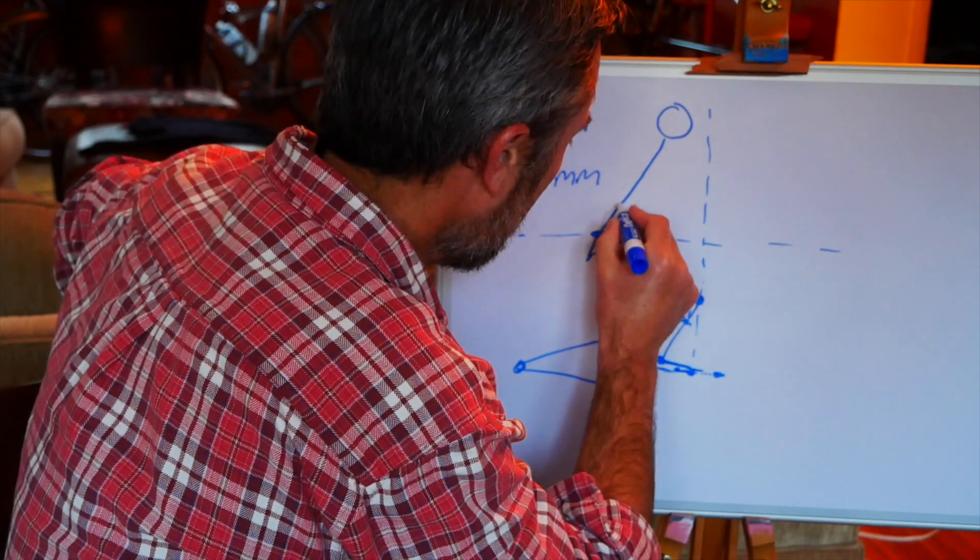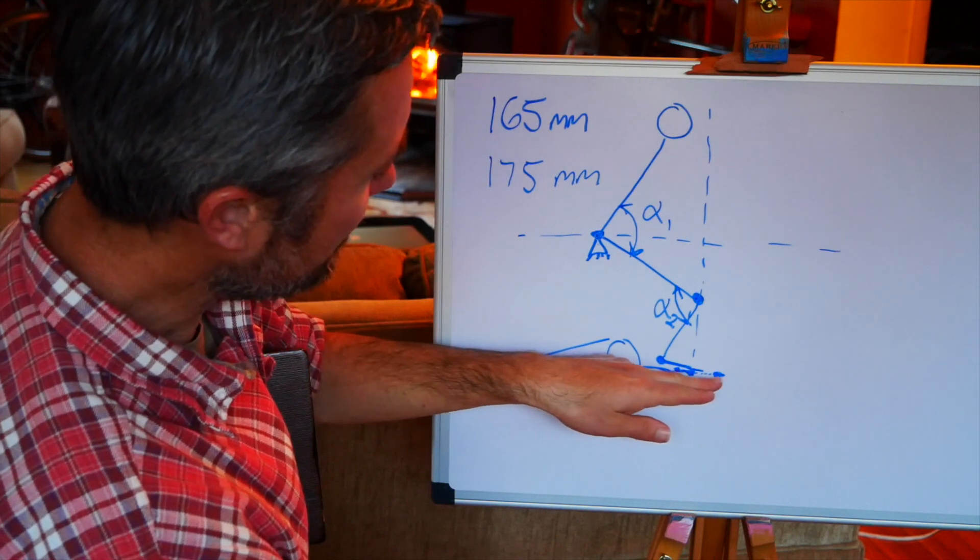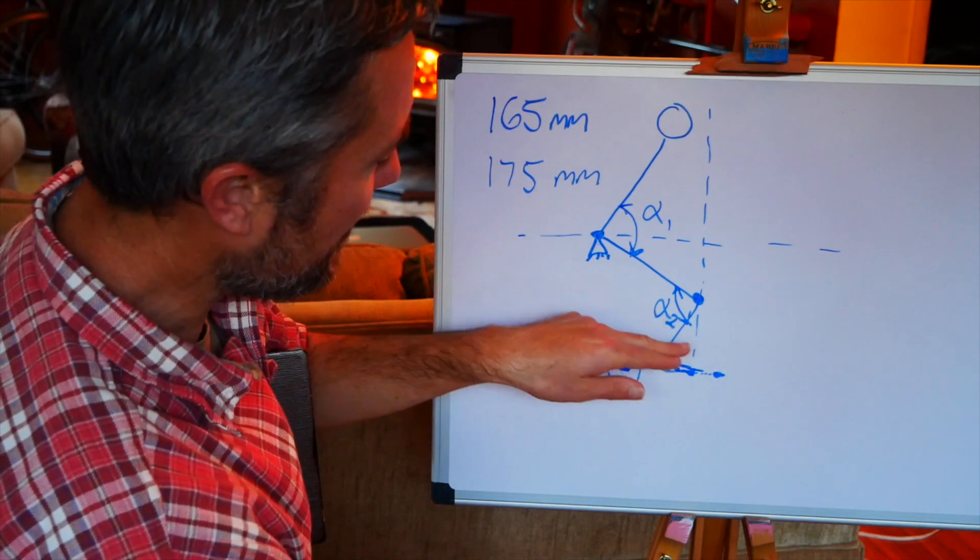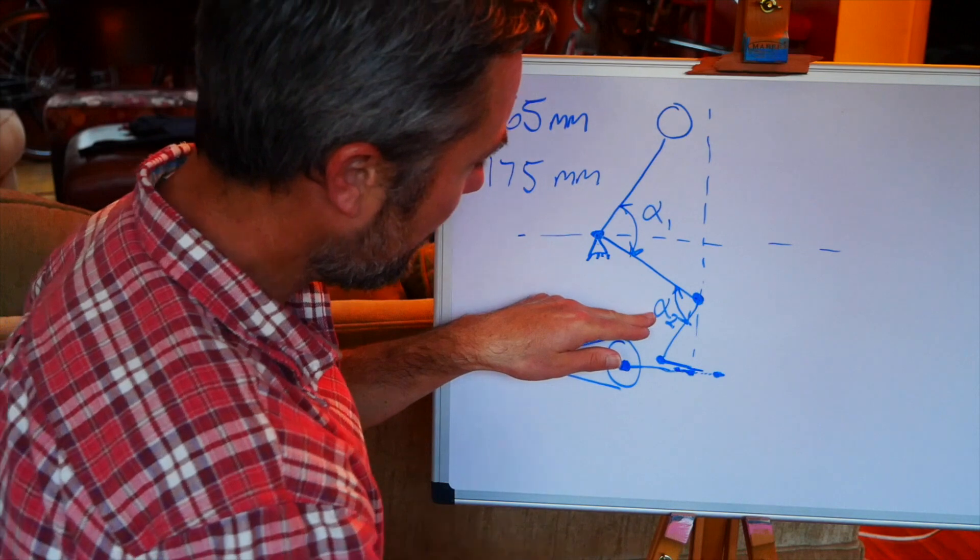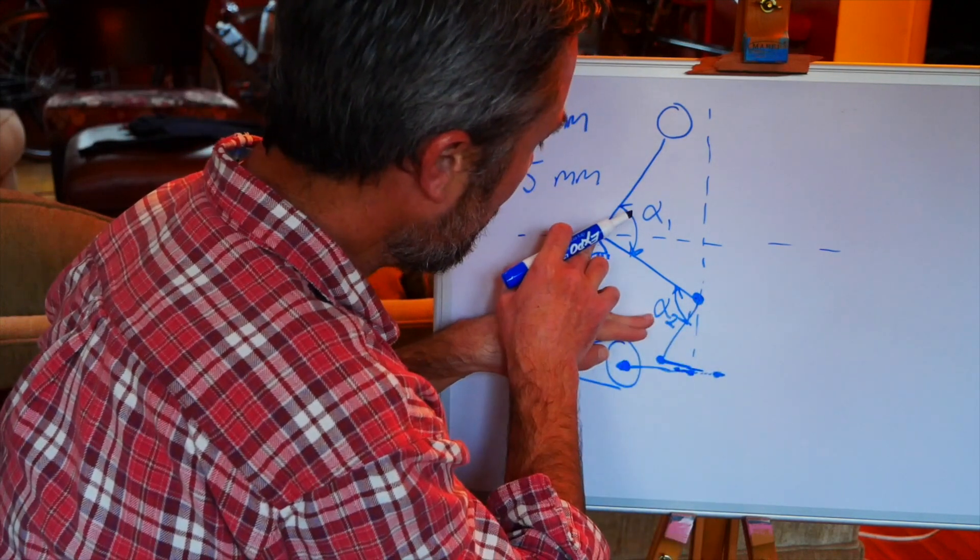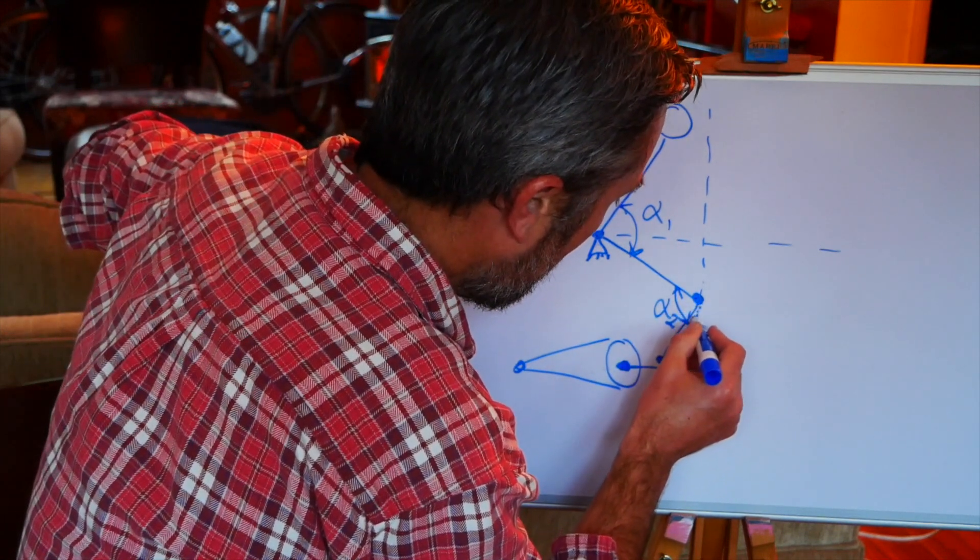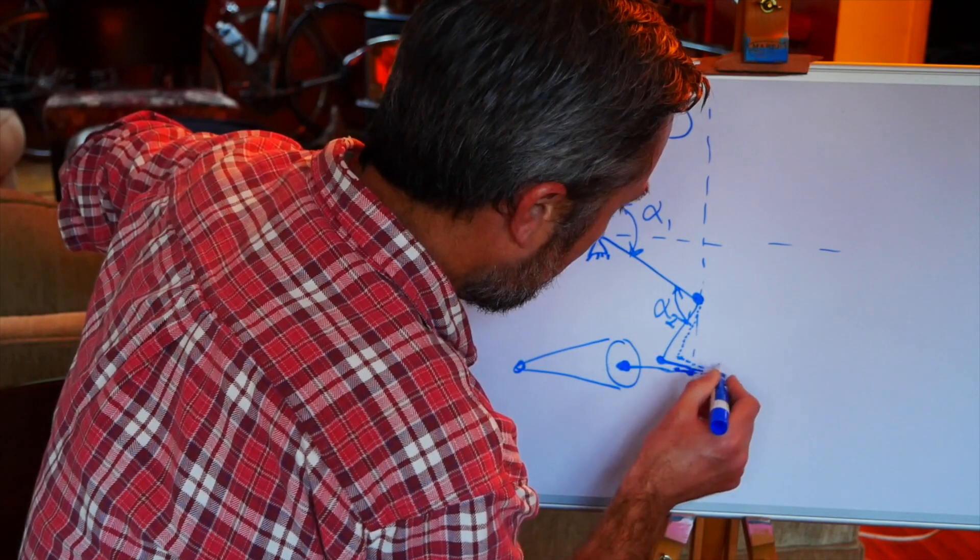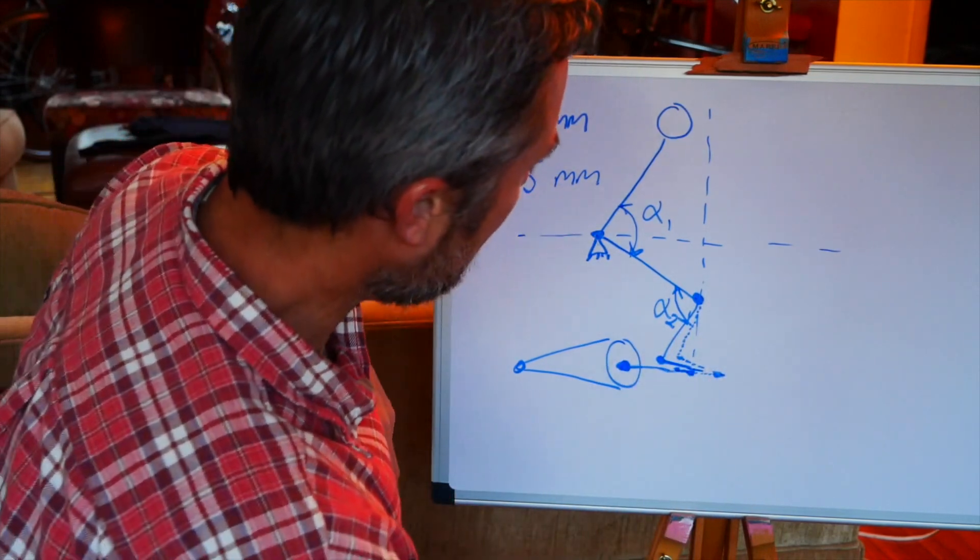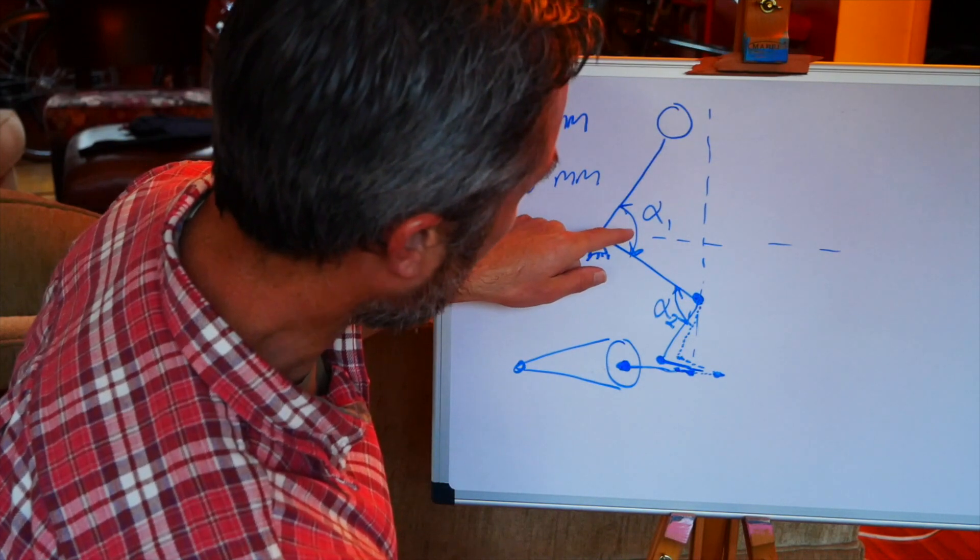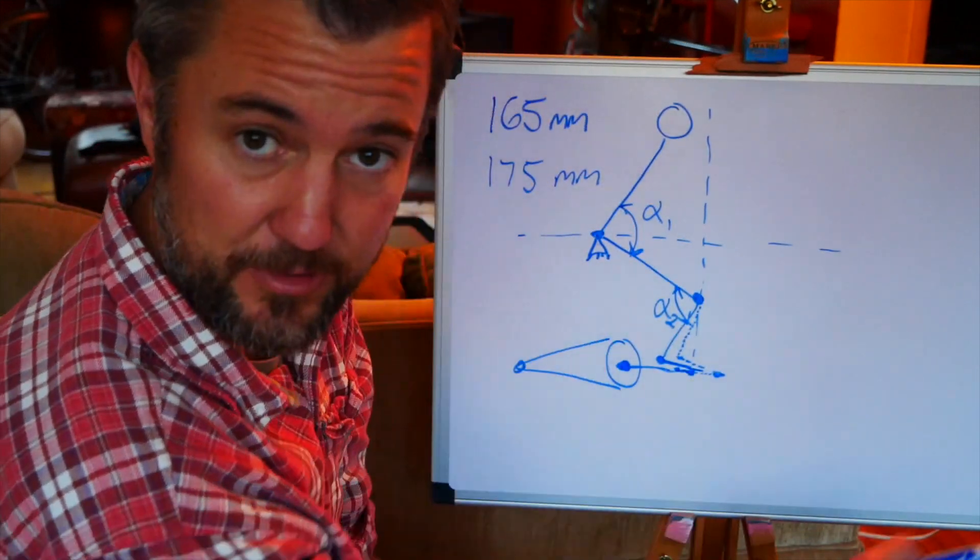And that changes this interior angle here, that's alpha two, remember. And then this was alpha one we used, we'll stick to that nomenclature. So alpha one and alpha two. By changing the location of the length of the crank, we change alpha two. So what a lot of bike fitters will be required to do in that situation, because now what we require to do would be to move the seat forward. The reason is because if you just now redo this, let's say now we now have to hinge the foot here to get to there, now the plumb over the knee is no longer in alignment. So to compensate for that, we now need to push, we need to move the seat forward. That'll bring the knee joint forward, back over, and re-center it. That's how that adjustment does.